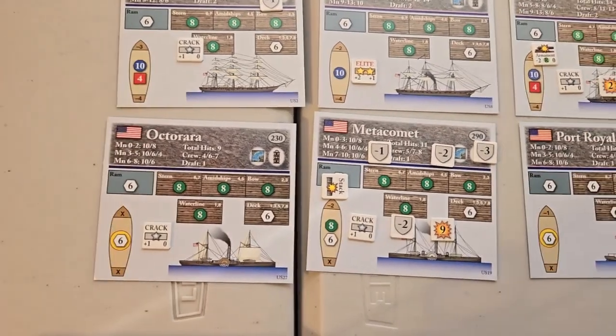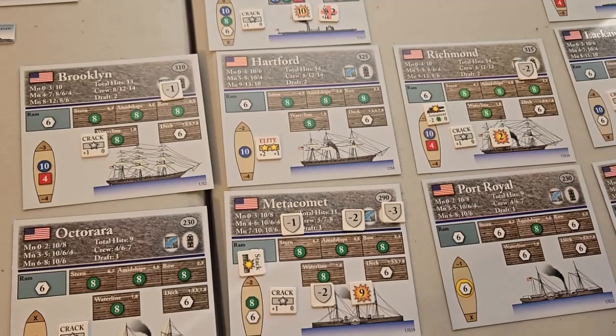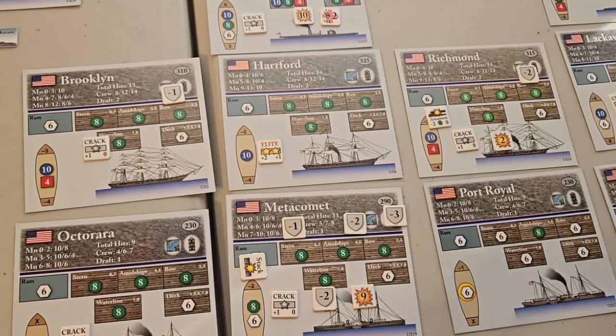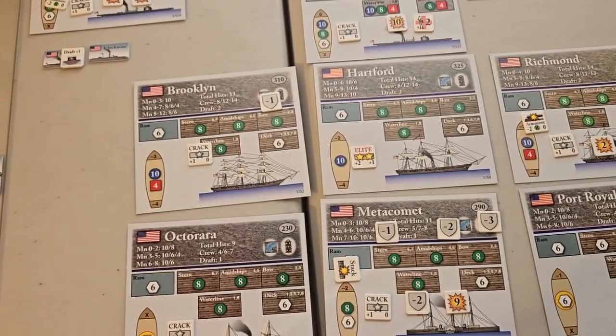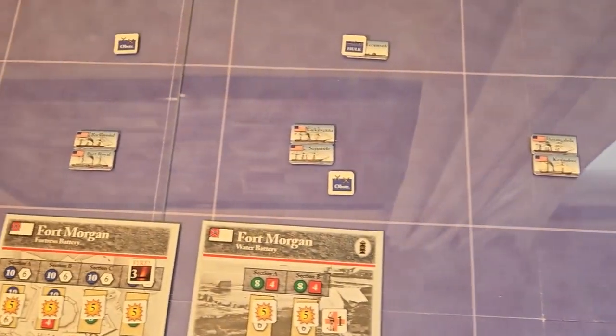I'm going to tip you over so you can see it a little bit. There you go. Richmond up here has started to take damage. They are now moved into the center of the board, which I'll show you in a minute, and starting to take some damage from those guns. So they're trying to get them off there. But the bigger story is the Union very slow movement on the advance.